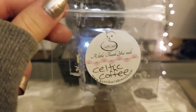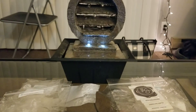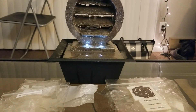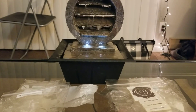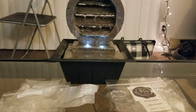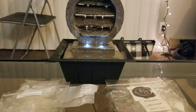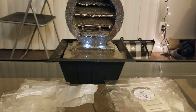From Satin Suzy Scents, I got a sample in Celtic Coffee and I loved this. It's a pretty strong cinnamon coffee scent. When I first got it I thought it would be too overpowering, but I put it in by itself just to see how it would do and it was amazing. It's the same size as the squares Midnight Daydream gives as samples and I put it in my 24-watt Ashlyn warmer — it threw me out of the room, it was so good. If all her stuff throws like this, I'll definitely be buying again.